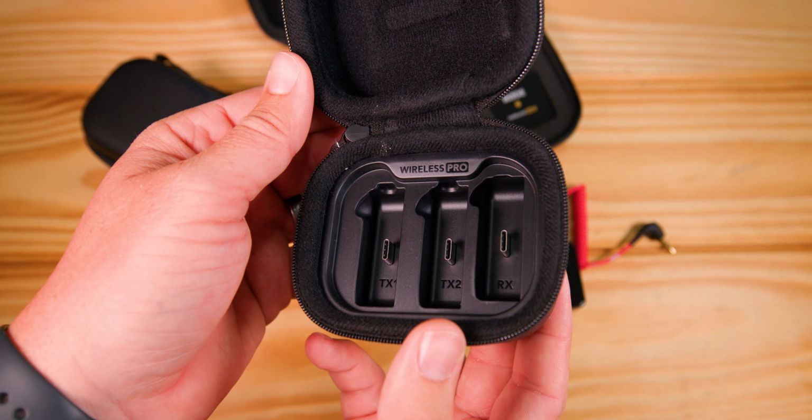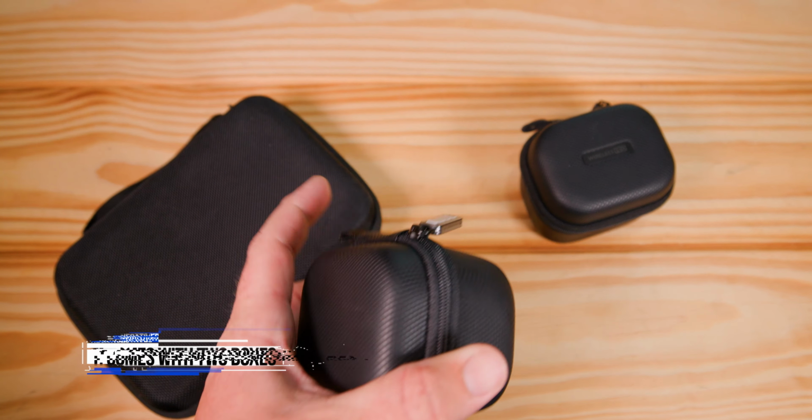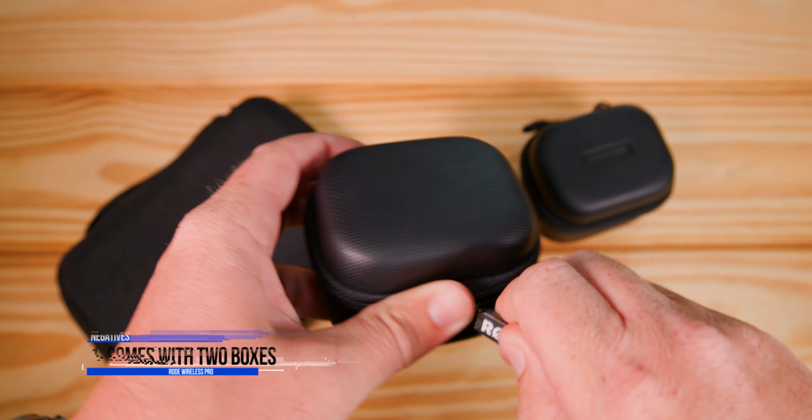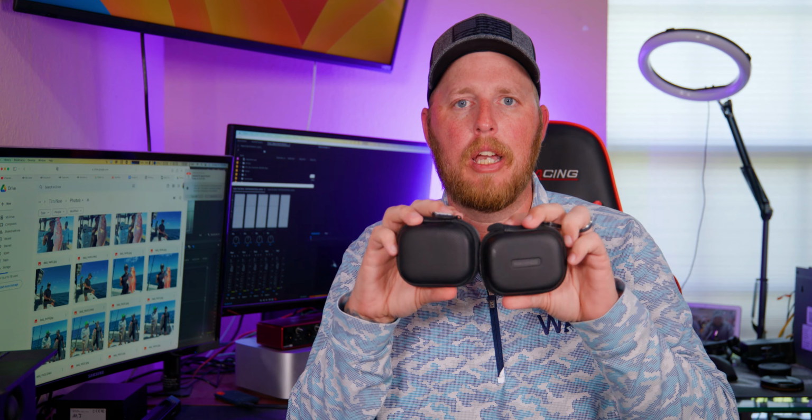Okay, so now that we got all the positives out the way, let's get into the 5 negatives. These are the things you need to keep in mind before you buy these. The first thing is it comes with 2 boxes instead of 1. Yes, if you're just shooting videos like this at your house or you're shooting little YouTube videos, it don't really mean much to you to have an extra box.